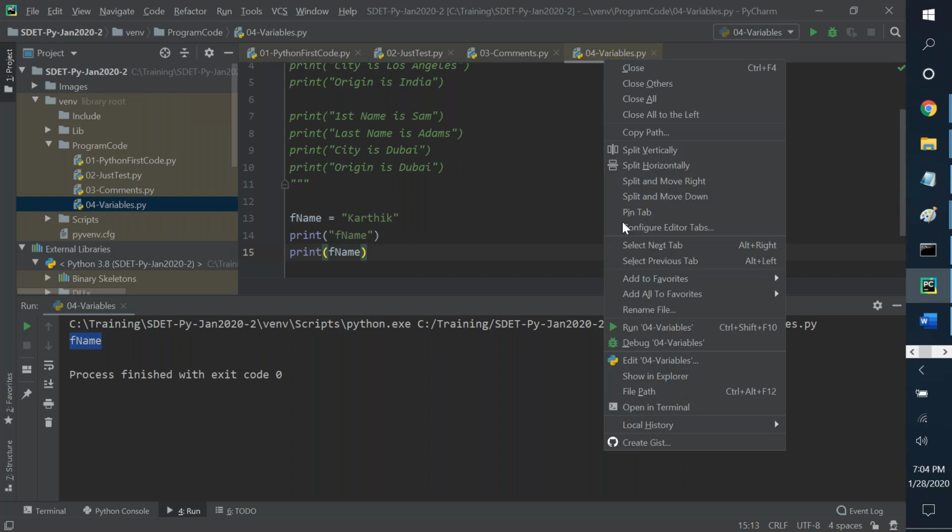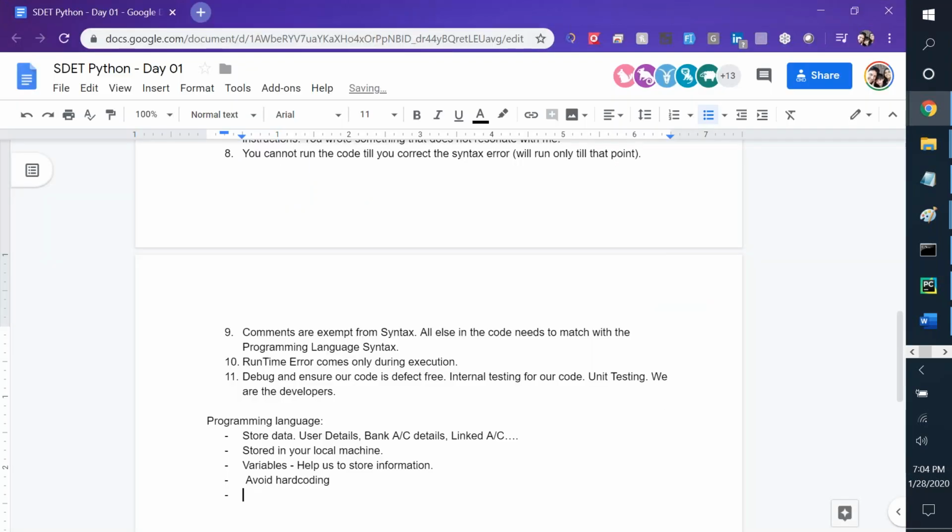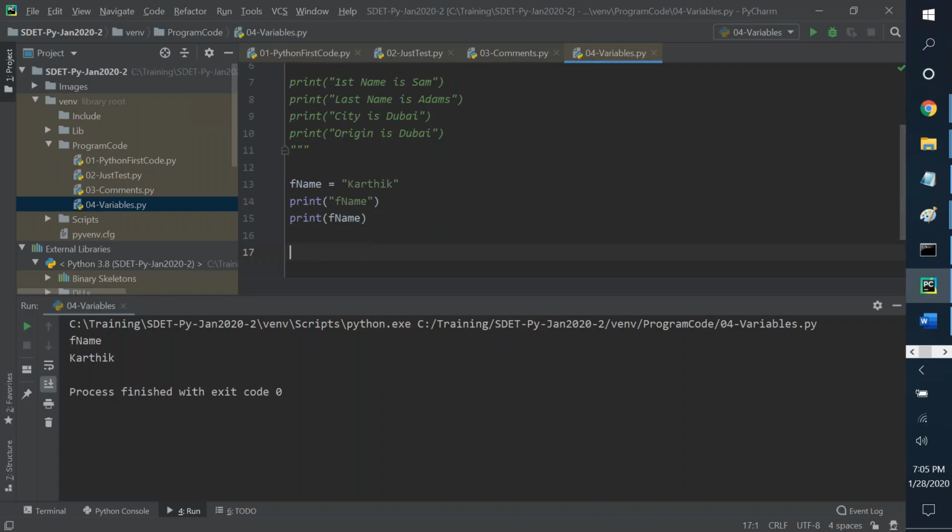So now I've changed this. I'm going to right click again and run. So the first one on line 14, I got fname. The second one on line 15, I got Karthik. What is happening here, team, is primarily the fact that if I put anything in double quotes, it is considered a string. String is a type of, it's a class actually, but it's a variable type. Okay, so I can have data like, see how I'm naming also, team, origin city.